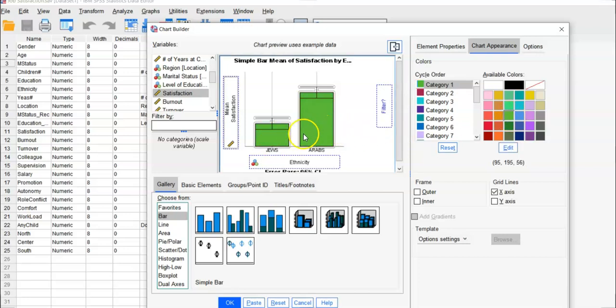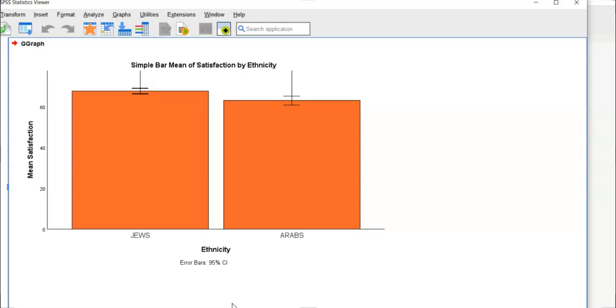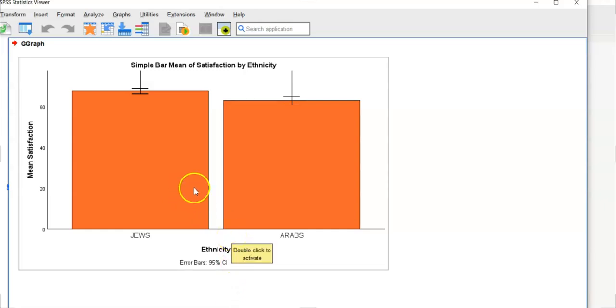You can change the color to green, you see, and then maybe you want red, like orange, yes, something like that. So after checking this color and also the error bar option, you can go for OK, and then that is generated in the output, you will see that.